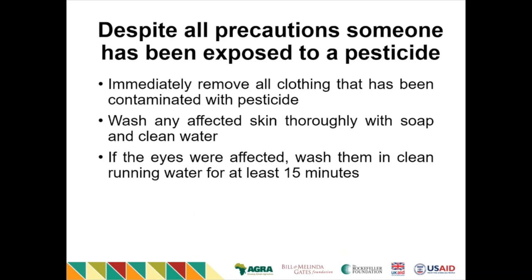It's very important, if the eyes have been affected, to wash them in clean running water for at least 15 minutes. And if the exposure has been serious, one would always recommend that one takes such a person to the nearest clinic or doctor to make sure that he or she is okay. And what we normally also recommend or require is that one takes the label of the pesticide along, so that the physician can understand what has happened in terms of the active ingredient with this person that's been overexposed.